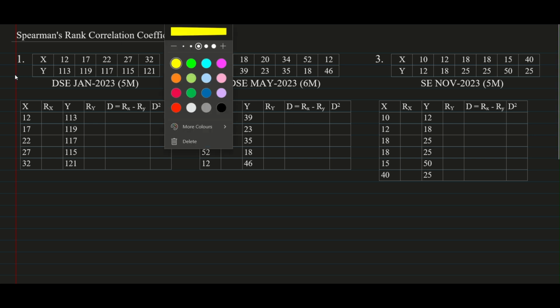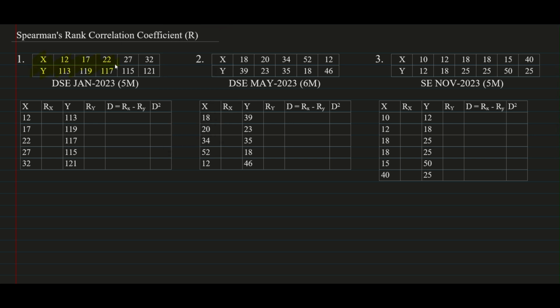Here, we would be given a bivariate data set in which the data items are ranked as rank of X and then rank of Y. Then we calculate the difference between these ranks, calculate the square of the difference, then we proceed to solve. So the first step is that you make a table of these 6 columns: X directly from the question, Y directly from the question, then corresponding to X and Y their respective ranks.